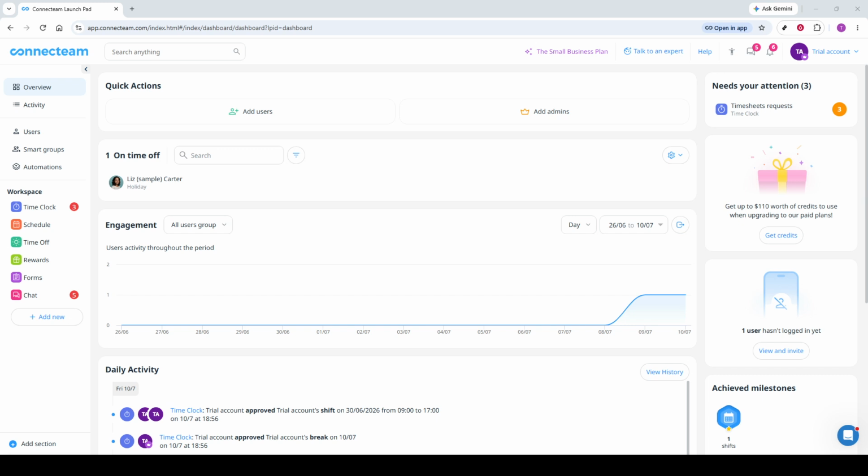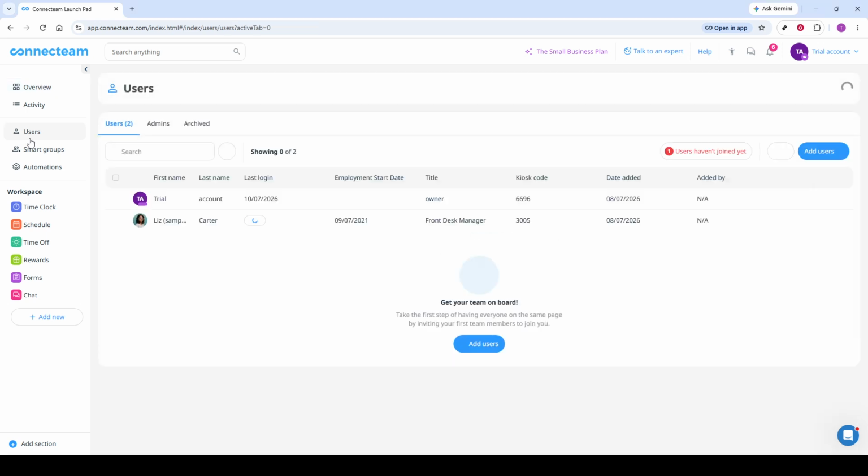This is where you can view and manage the people connected to your organization, including active team members and any user accounts you may need to update. After you open the Users section, the next step is to find the employee you want to remove. If you have a long user list, using the search function can make this much faster. Type in the employee's name and wait for their profile row to appear in the results.